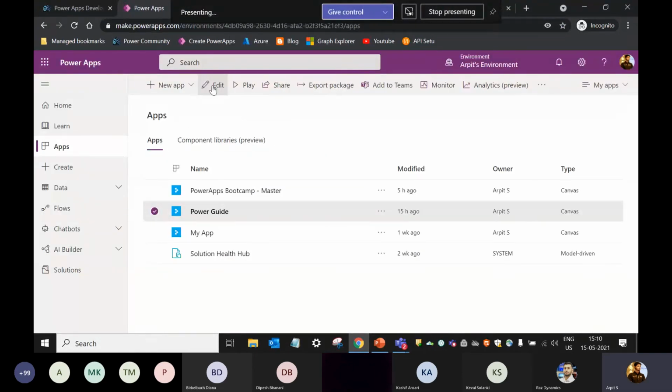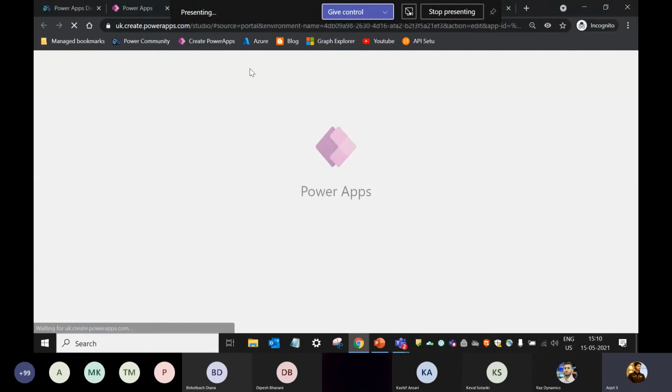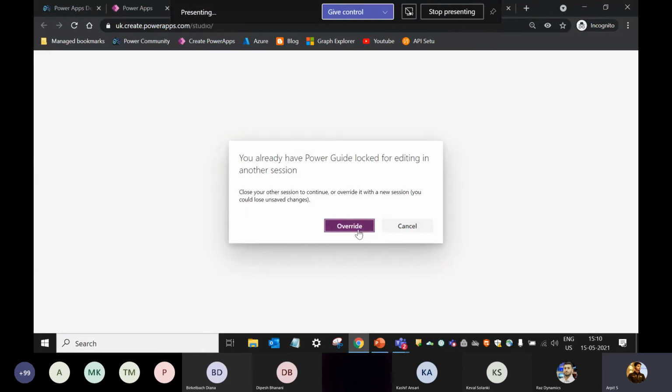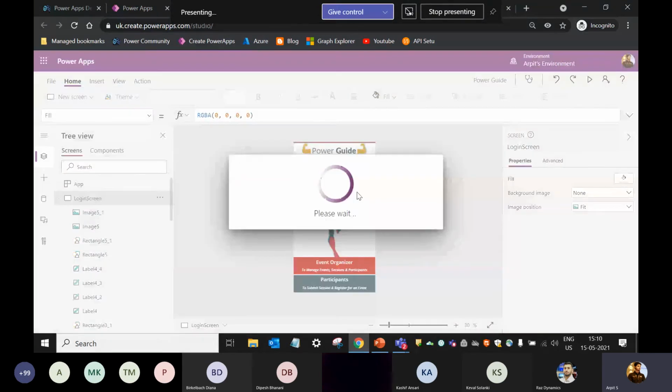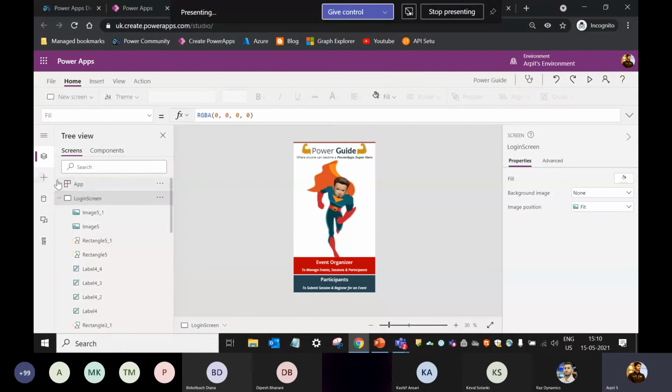So let me open my Power Apps. Okay, so this is the app that I have created. So I'm opening the Canvas app and will import this component inside my app. This can be done only by the app owner. So you have to set the permission so that the master app can be handled only by the app owner, because the component developer will be different and the app owner will be different. So that should be the best practice you follow. All right, so this is my Power App.